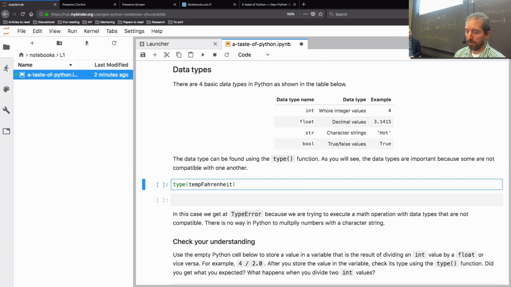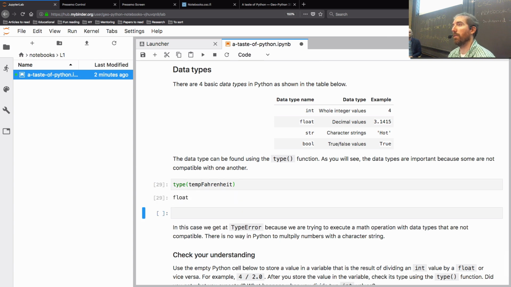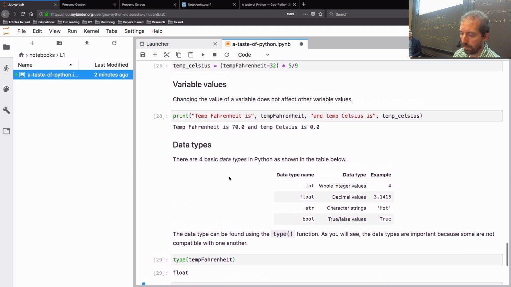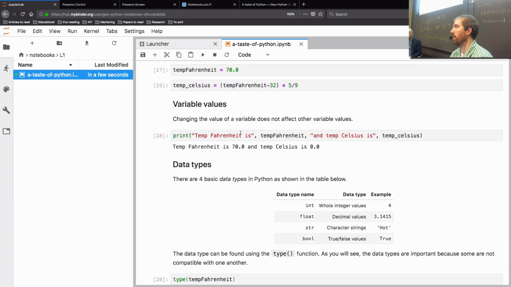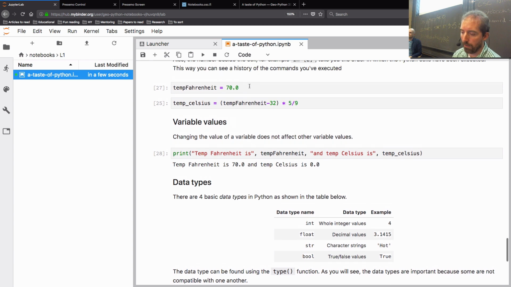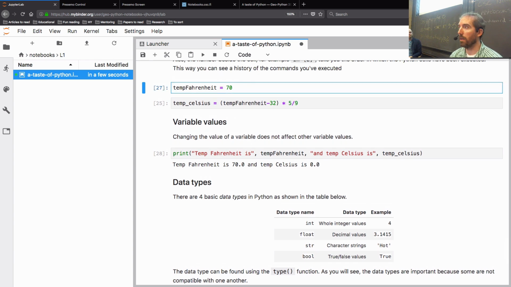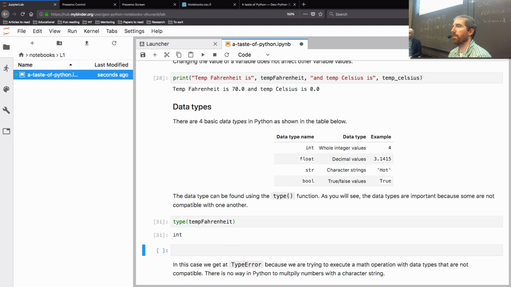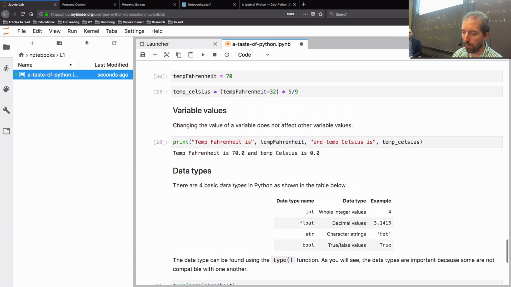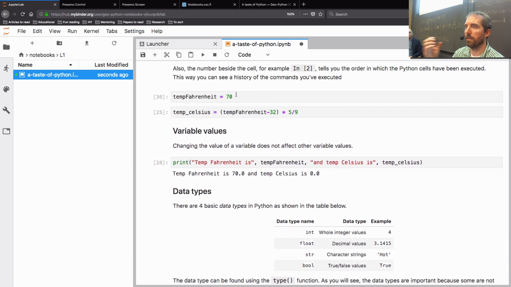We got at least 1 for float, and yeah, in this case it is a floating point number. Even though the value does seem to be a whole number, 70.0, because the decimal point is in there when it's defined, it stores that value as a floating point number, not as a whole integer. If we did define temp Fahrenheit as just equal to 70 with no decimal point, and I execute that cell and I go back and check what its data type is, now we do get that it's an integer. So if you include the decimal point in the number, even if it's 70.0, Python sees that as a floating point value. If you set it with equal to 70 with no decimal point afterwards, it then says, oh, that's a whole number.